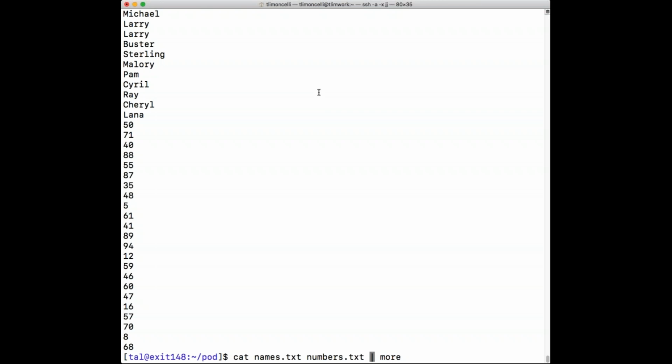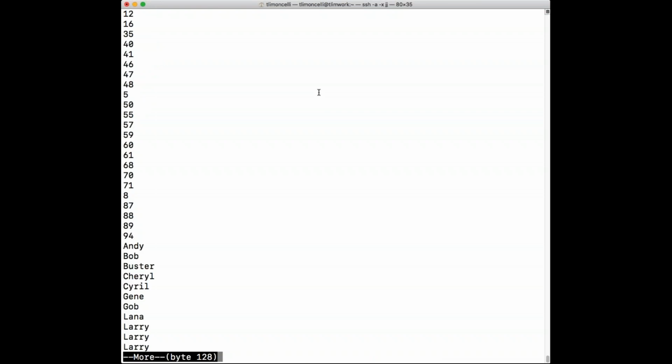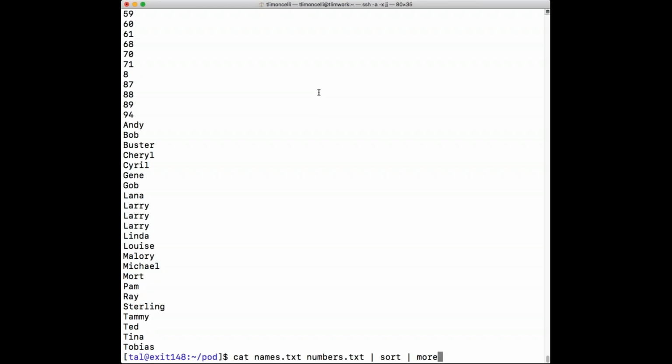And this is pretty cool. You can actually make longer chains of commands. So let's cat those files, pipe them to sort, and pipe that to more. This is connecting three different commands. So cat is going to output the contents of the files, sort will sort it, and more will let us view one screenful at a time. Let me demonstrate what that looks like. Because sort puts numbers in front of letters, the numbers go first, then the names, and I'm pressing spacebar each time to go through the file.